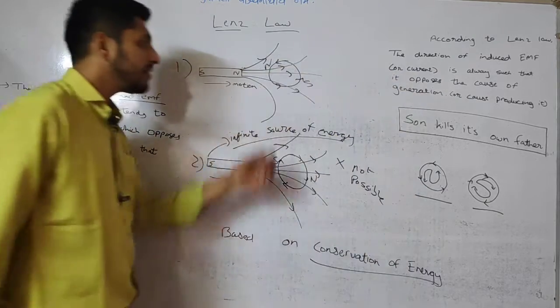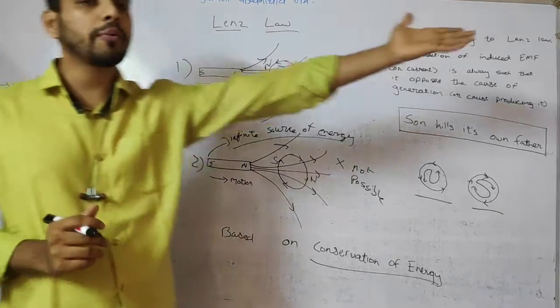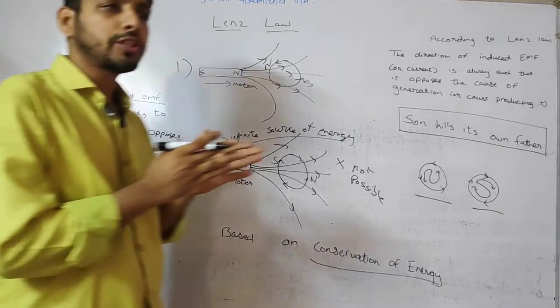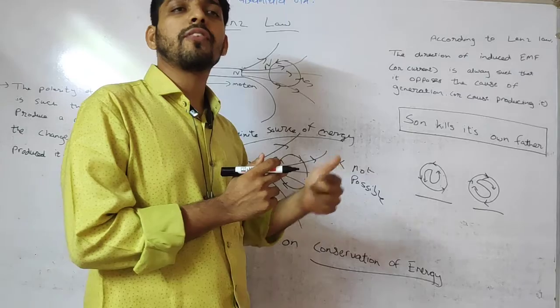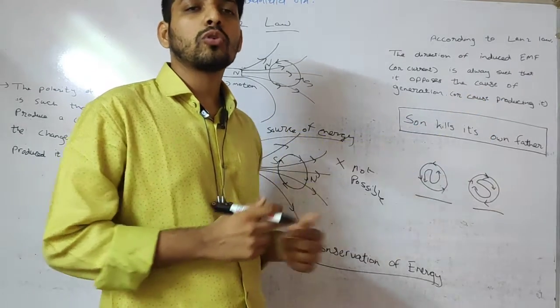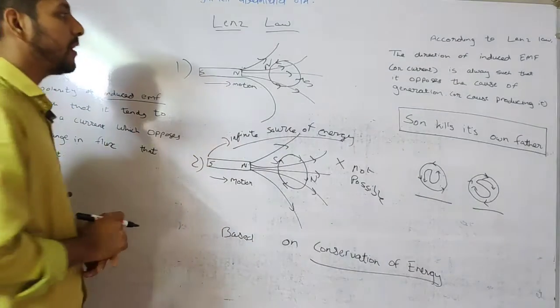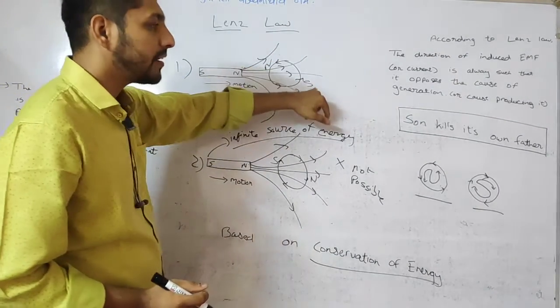Okay. Similarly, here we'll take the second case. Second case में क्या हो रहा है? We are doing the same thing. उस कोने में coil को रख दिया, इस कोने में magnet को रख दिया. Then we started pushing it. As soon as we started pushing it, the flux inside the coil was changing. So due to that, there was induced EMF in it. So due to induced EMF, it will act as a magnet. Here it will be north pole, here it will be south pole.